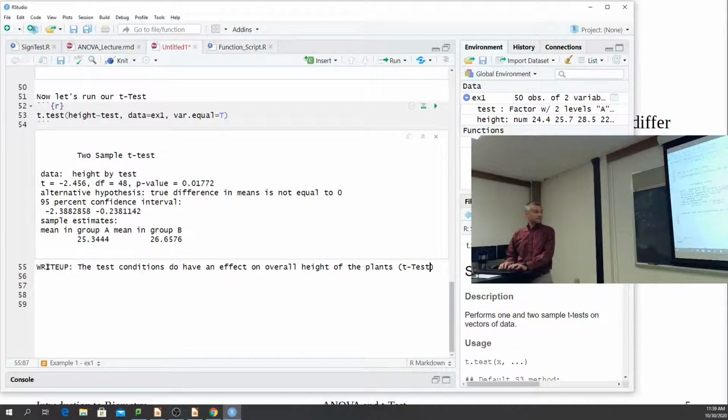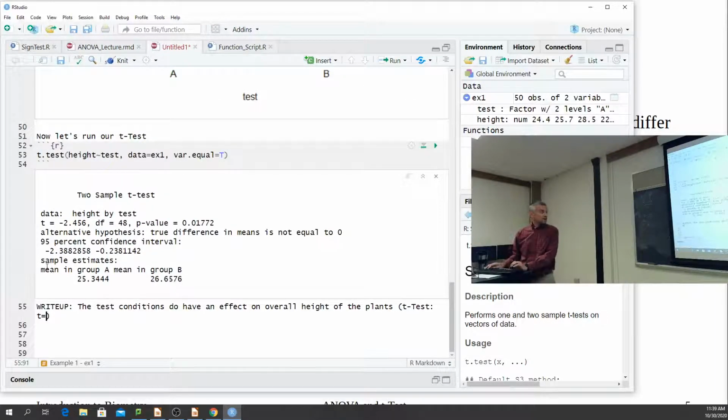We ran a t-test. Our t is given in our output, negative 2.46. This is a case where we don't necessarily need to use a negative, because it's a two-sample test and we don't set up direction, so we could just as easily switch A and B to get our positive.